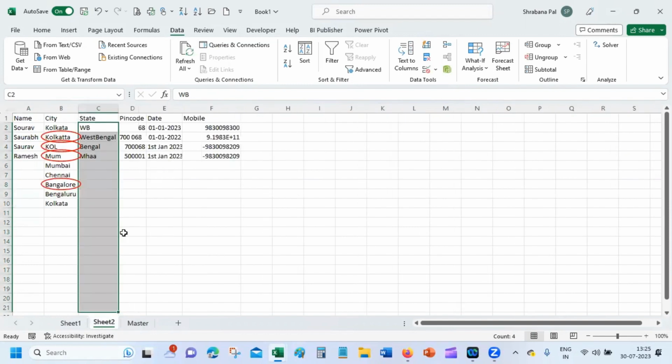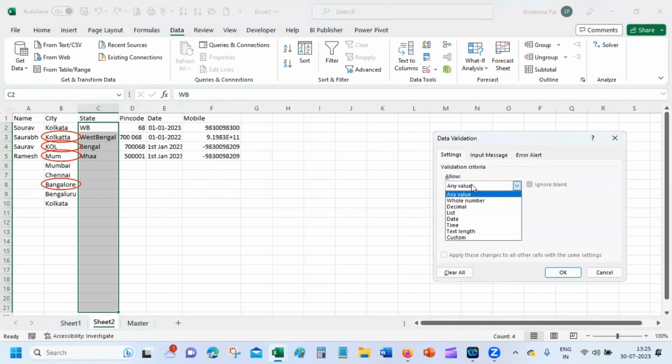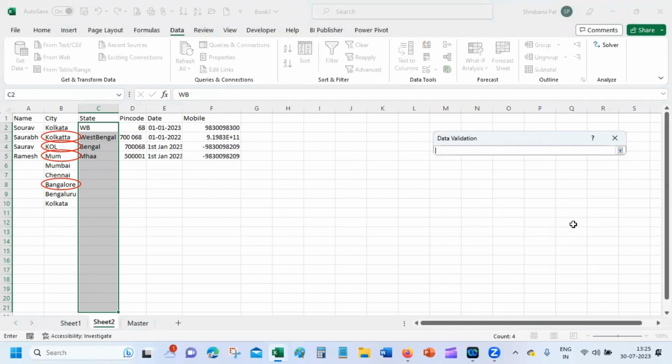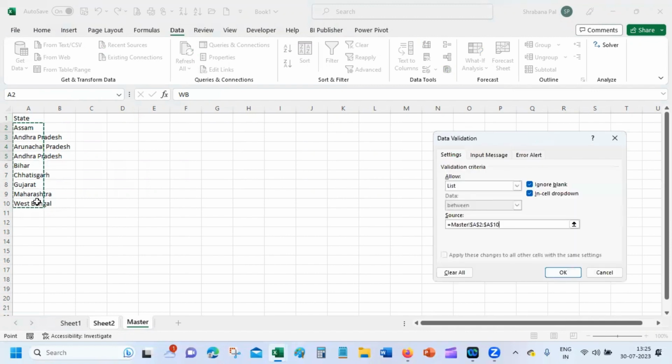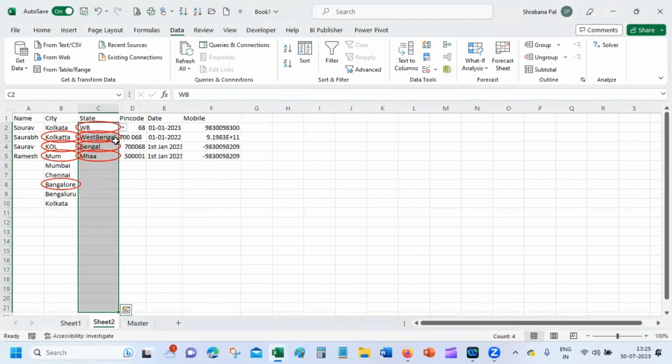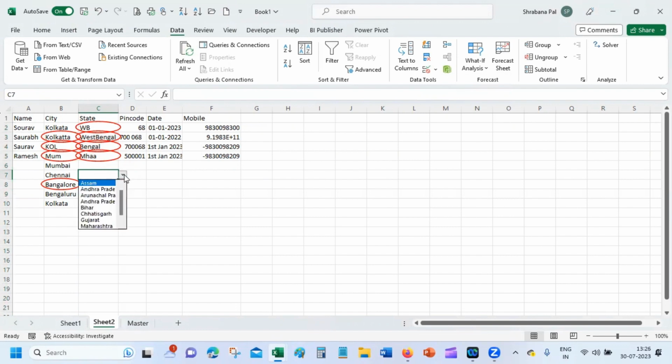Then when we come to this list, I can go to the drop down here, data validation, and instead of any value, I can say list. Now click on the source. Then from here, I can select these. Got it? Once I select it, you will find that this drop down will be displaying. If I click here, I get the same list of values that I have there. So somebody cannot choose any other value.